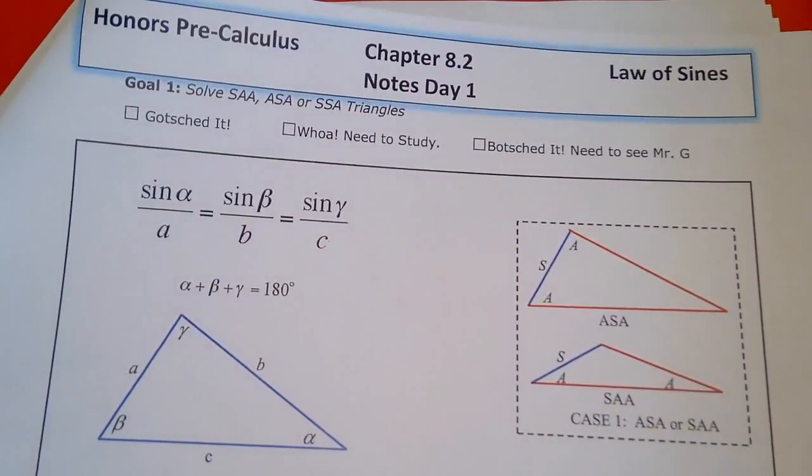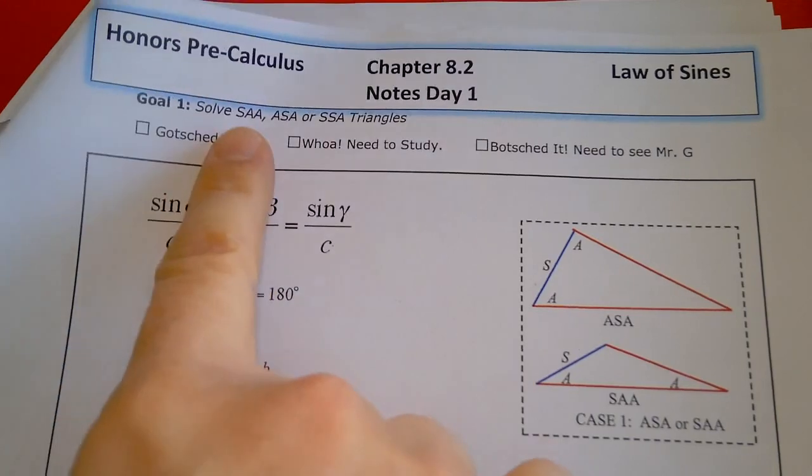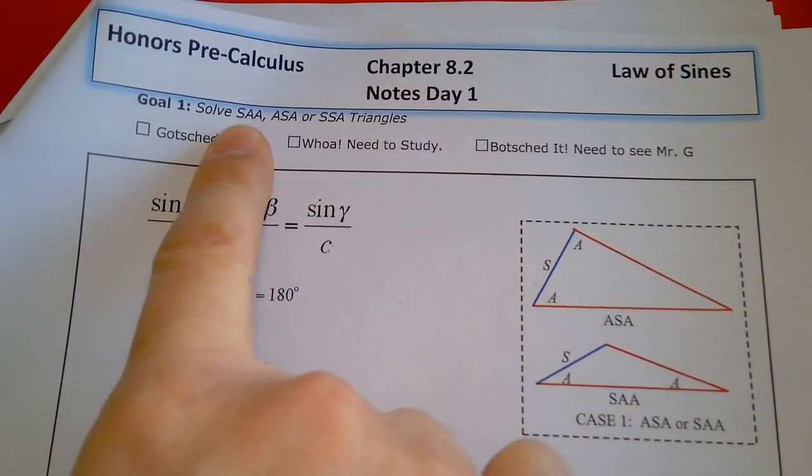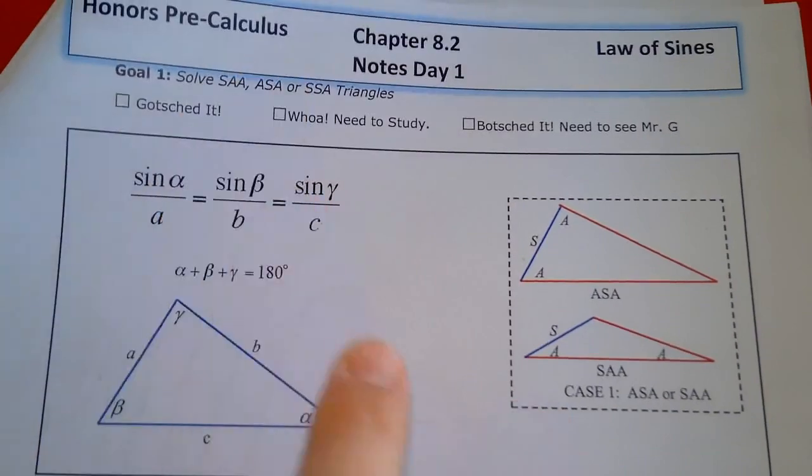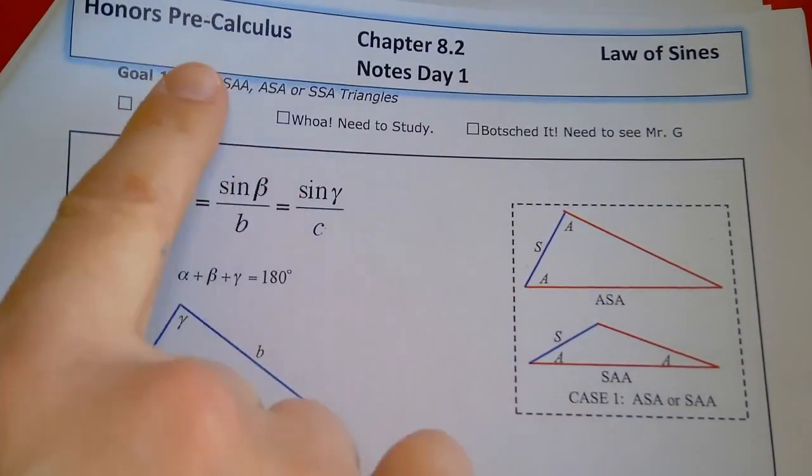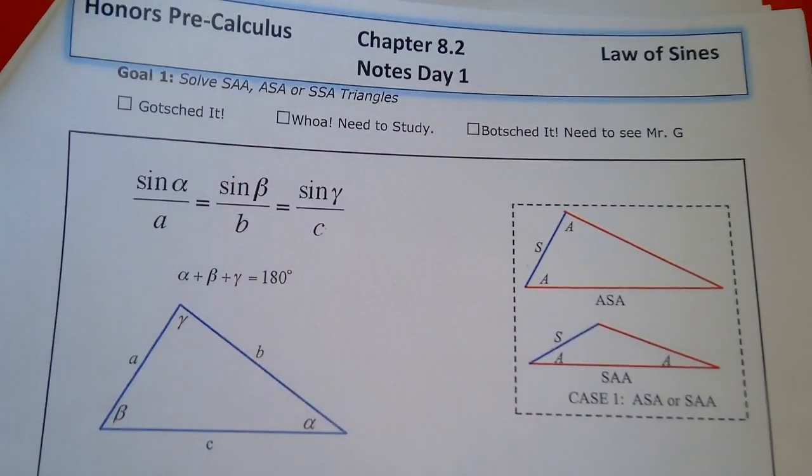Ladies and gentlemen, today we are going to use the law of sines, because you're all wondering what you do, Mr. Gotch, to solve triangles if they're not right triangles. What do you do if it's an acute triangle or an obtuse triangle? Well, the first thing I would do is try my law of sines. We use the law of sines when I have side angle angle, or angle angle side, and angle side angle.